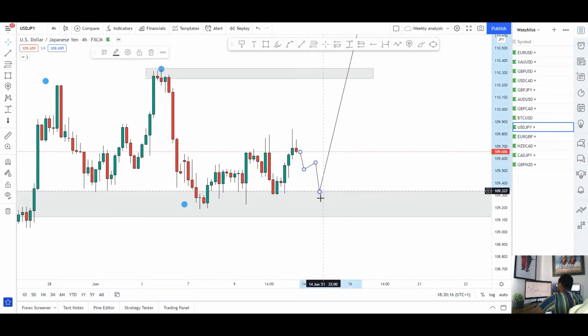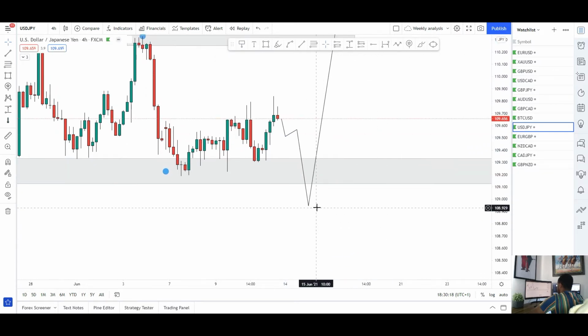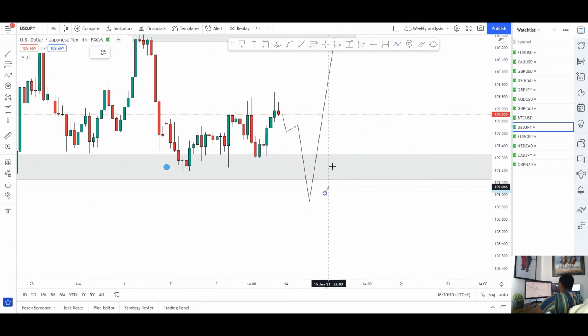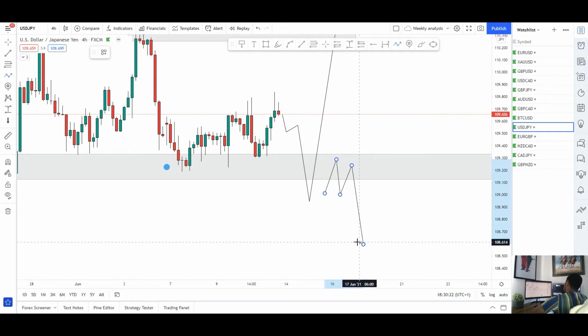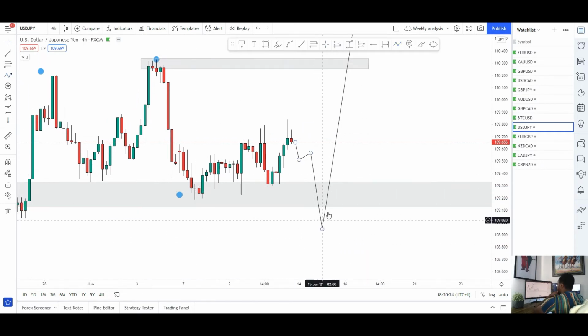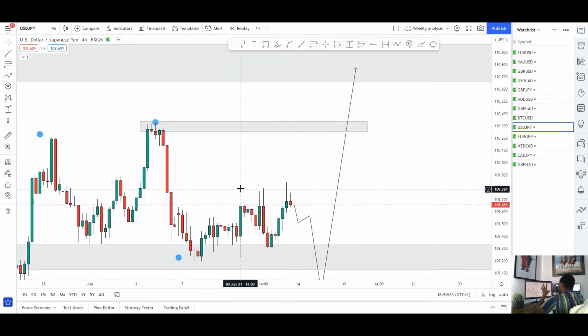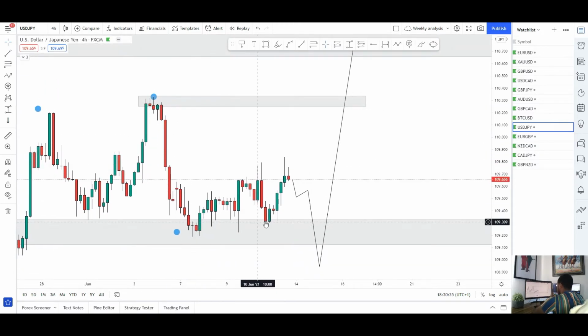If you do break this barrier and start holding as resistance, then yeah, we'll flip my bias to bearish and look for selling opportunities. But as of now, we're holding on top of this support really well. We're moving sideways, which is showing that we're struggling to break through it. So I'm naturally expecting that bearish momentum, as you can see here, to shift to bullish and see a nice push in the opposite direction.